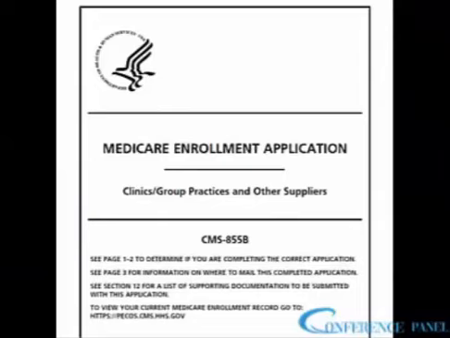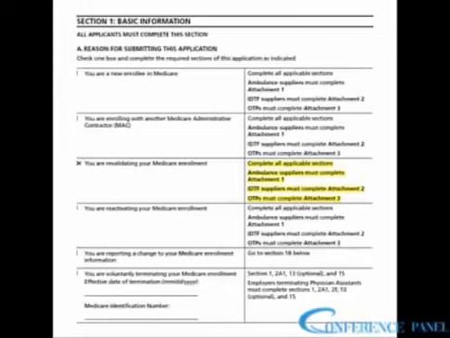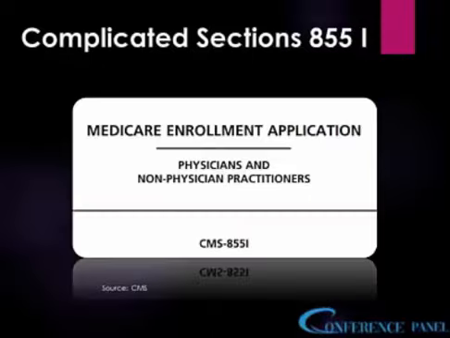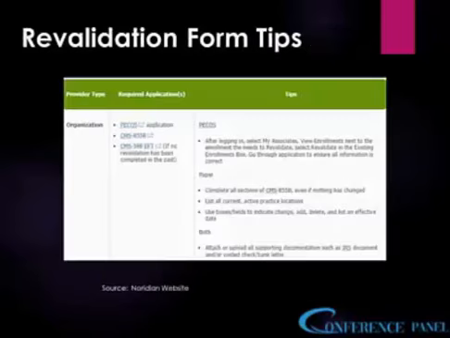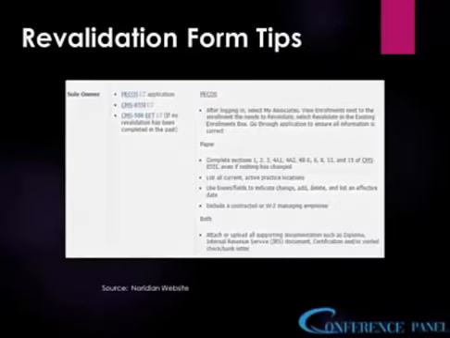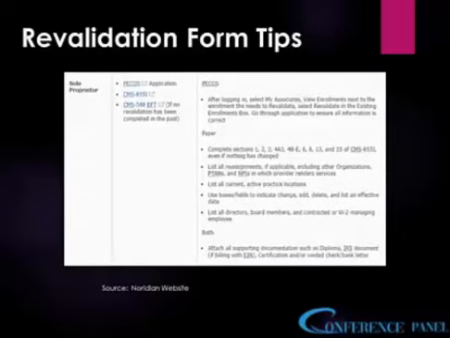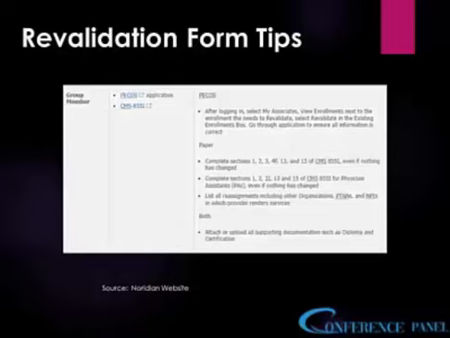We'll be focusing on the 855B and the 855I applications. You have 30 days to respond, and if you don't respond, they'll likely deactivate your Medicare and your privileges to bill Medicare. Those are the main sections of the forms that you'll want to be aware of. There are lots of nuances depending on the type of provider you are, so you'll want to go through these different scenarios to make sure that you're filling out the appropriate applications.